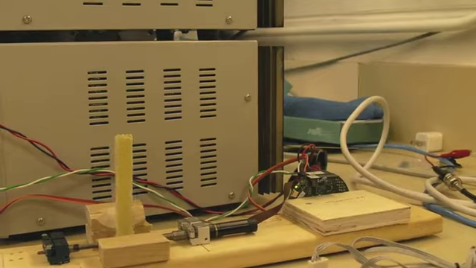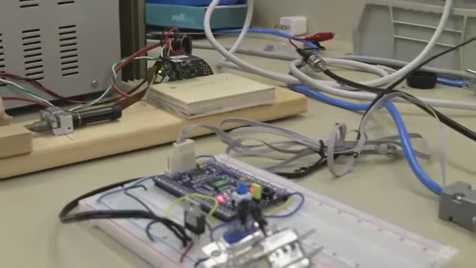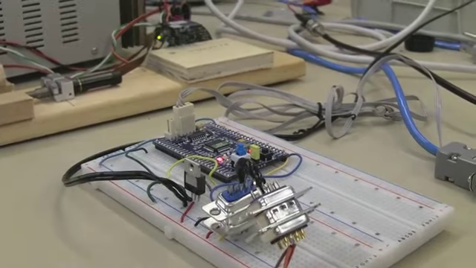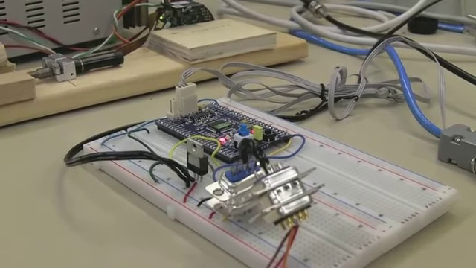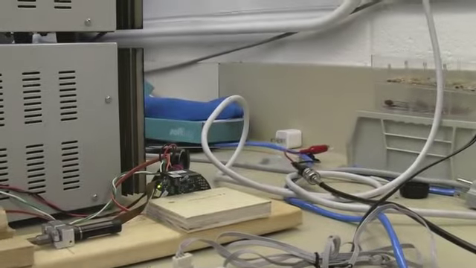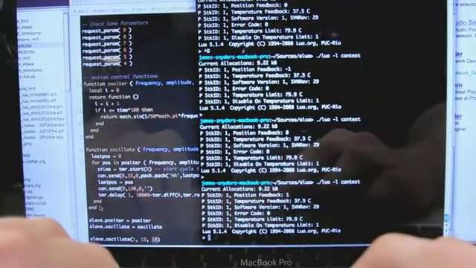Now if we look over, you can see it updates and then starts following our command. So we have a superposition of two sinusoids here, and the control for that's actually being done in real time from the embedded Lua device that we're looking down at here. You can see at the bottom there's the CAN bus connector, and then there's an ST micro STM32 Cortex M3 microcontroller that's controlling it.